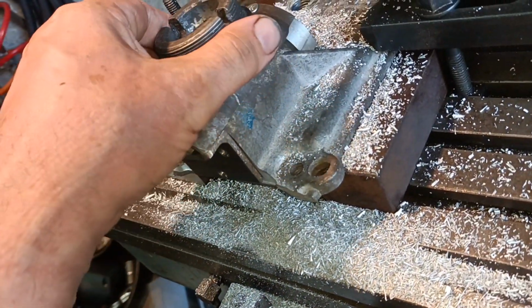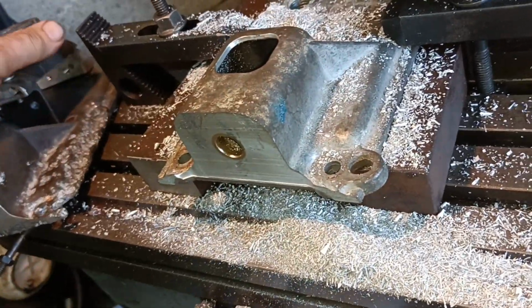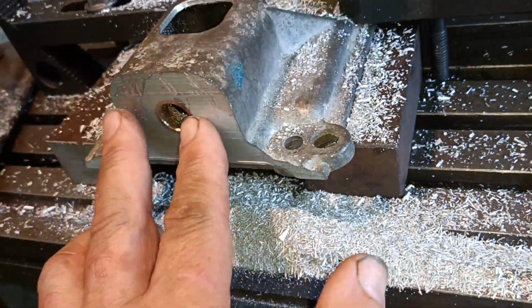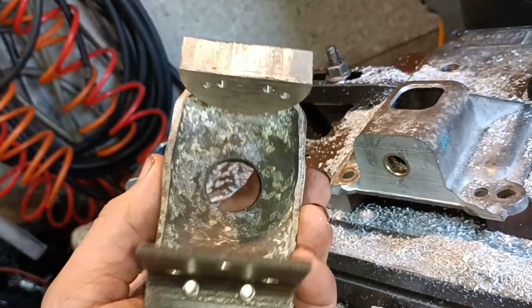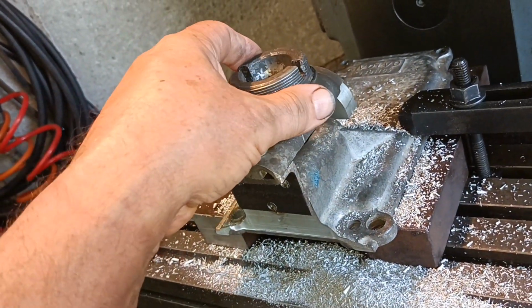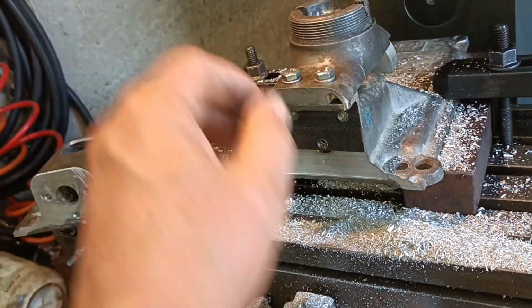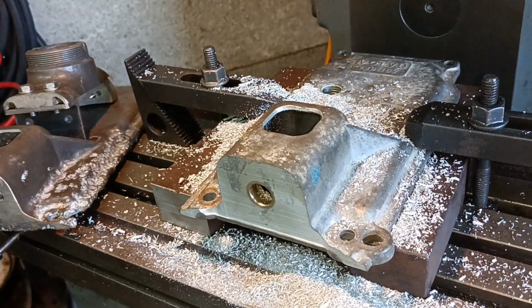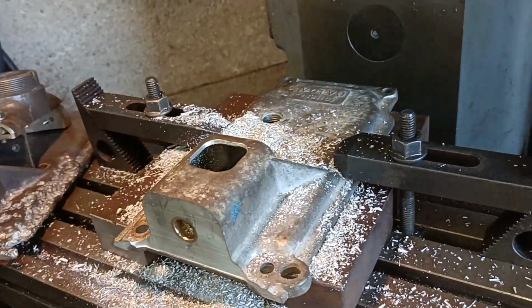But this is the cover I'm going to use, and I've just machined that face there and this face here, so that this shifter piece will go onto here. So I need to drill and tap some holes in the end and drill a couple of holes in there, just to finish the job off, but at least I've got a top I can use.